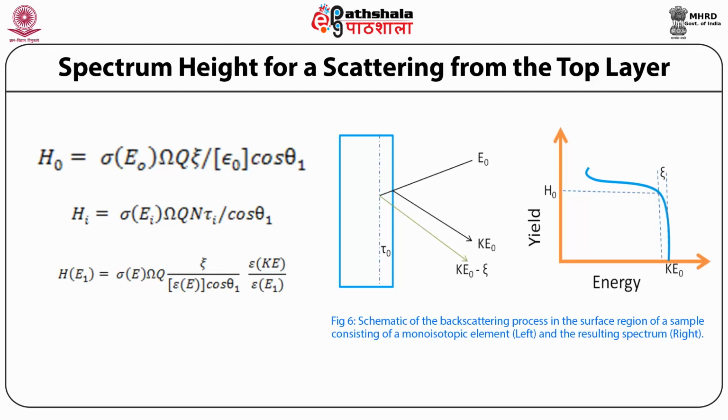On the other hand, the stopping cross-section also varies with E. In general, this dependence is not as strong as that for sigma(E), but epsilon can either increase or decrease with decreasing values of E. Consequently, the effect of the change in epsilon on the backscattering yield may either enhance or counteract the effect of the change in sigma.